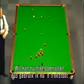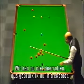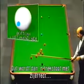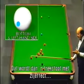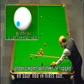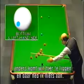This time I've finished a little bit too straight to run the white ball through, so because we have finished straight, we can screw back. And as Jimmy said in the last part of the video, this is a shot I'm going to play with side, because if I screw back plain ball, the white's going to come back into the black in this position, which is no good to me to finish on a quarter ball black.